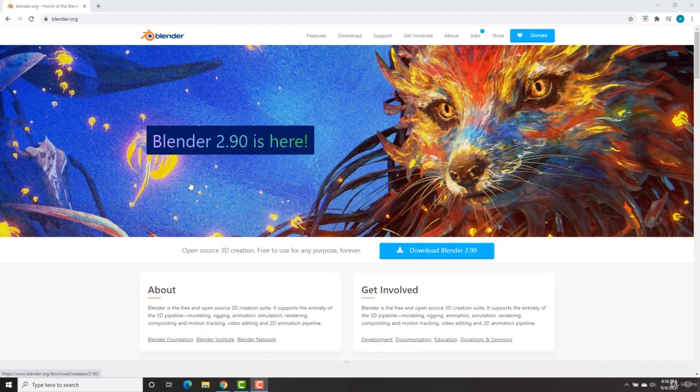And over here, we're going to go ahead and download Blender 2.9. You can see this one right here. However, when you're watching this, it might be Blender 2.95. Heck, it may even be Blender 4.0 at this point because Blender is moving so fast. But that is totally fine because what we'll be covering in this course, you could do it in pretty much any Blender version. So go ahead and download whichever Blender version is here. I'm going to click on Download Blender 2.9.